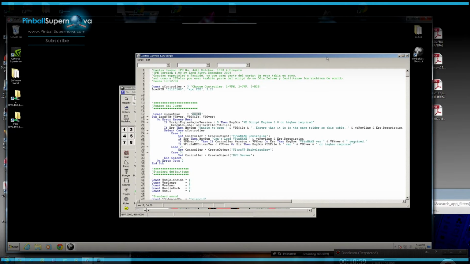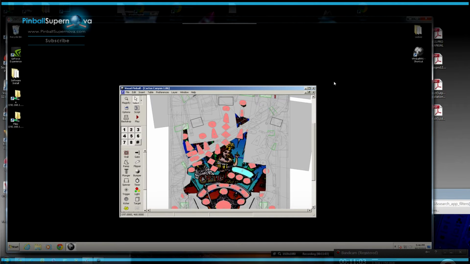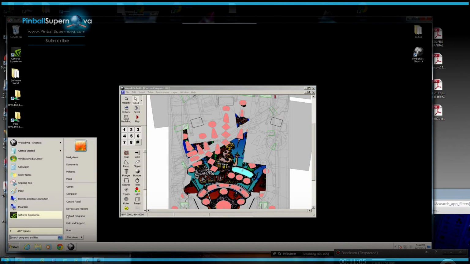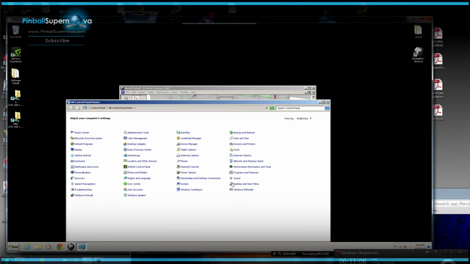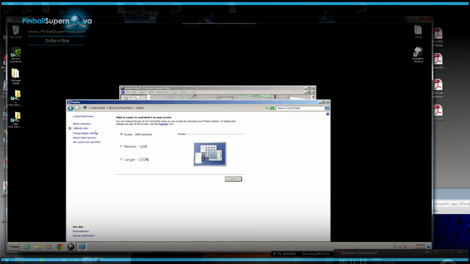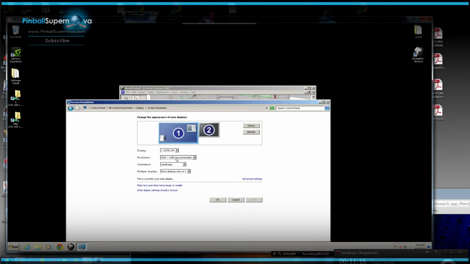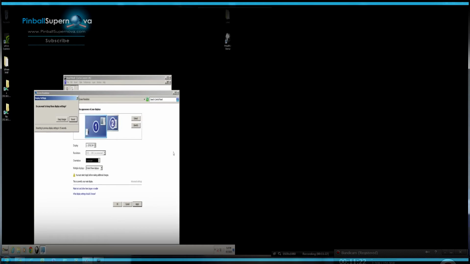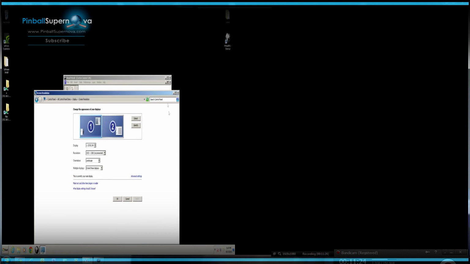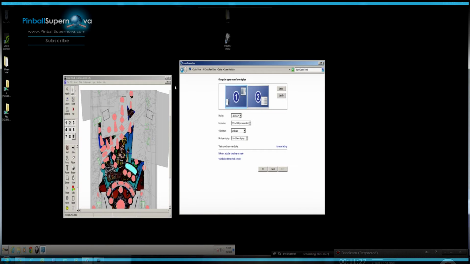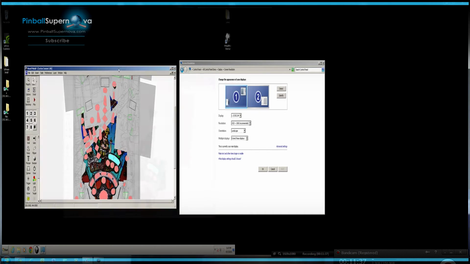So next we're probably going to go and set up Pinball X as a front end. Now that we know how to set up a table without a front end, next we're going to set up Visual Pinball. And again, right now I have my tables in my video card, or my video display here, for just one monitor. And again, I'm remoting into my table next to me here. So this is one monitor and this is the other. So this is the playfield, the backglass, and the DMD is on the actual pinball machine.